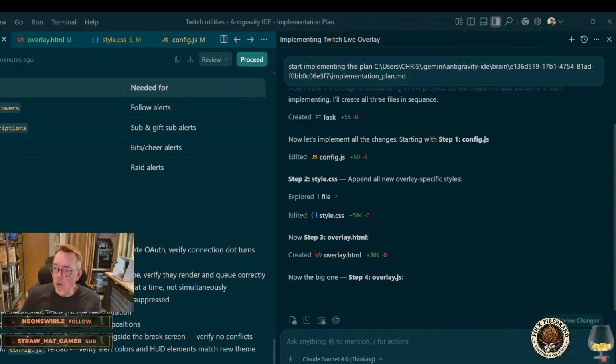Now the big one. It's the big one. Let's see. Cloudbot. Chatbot.